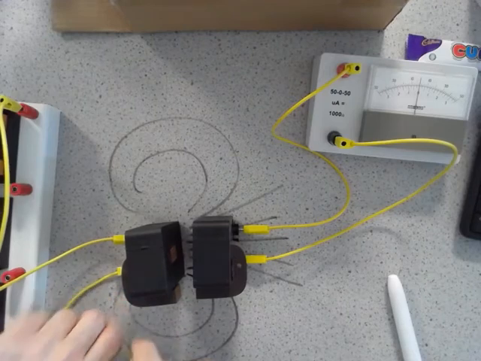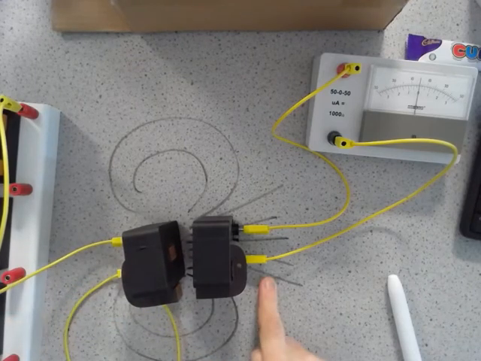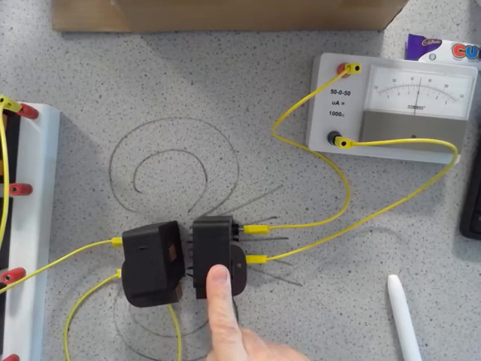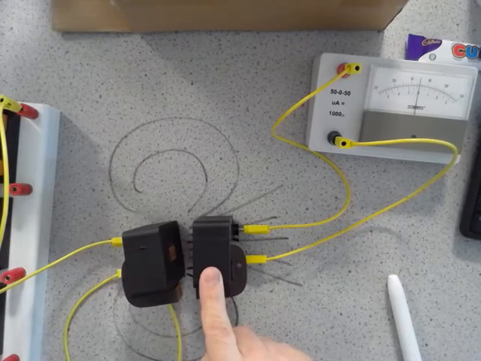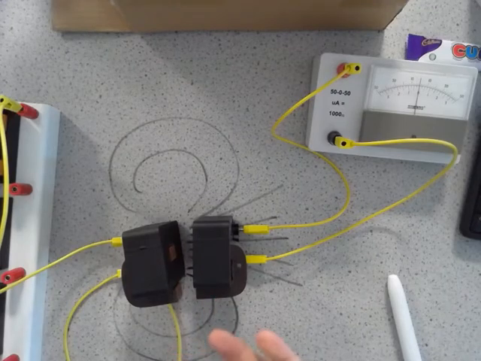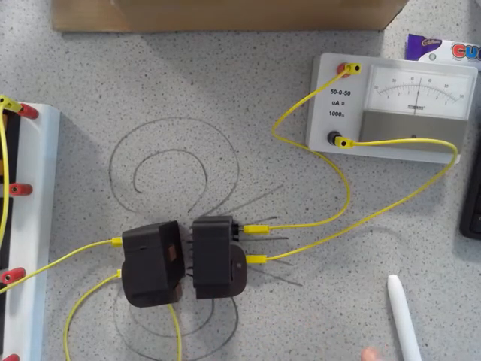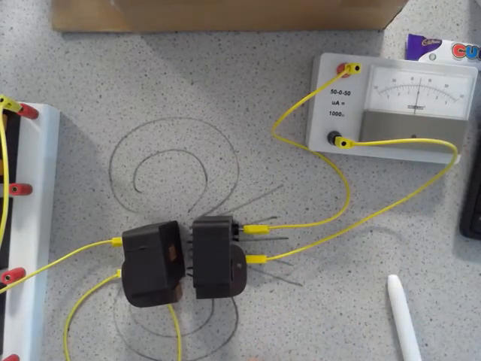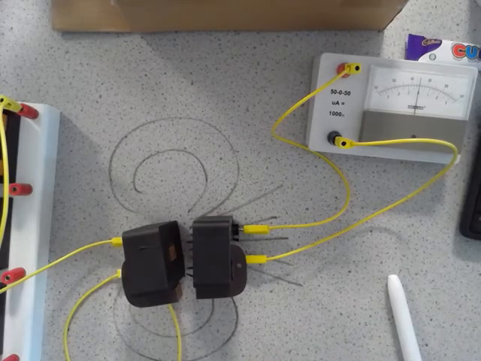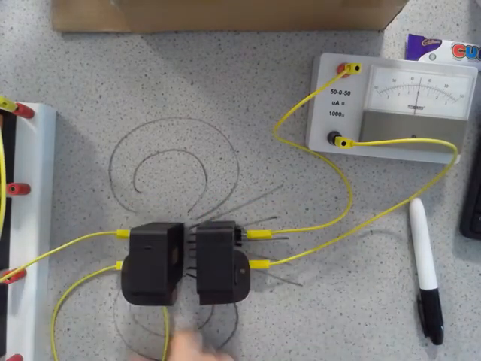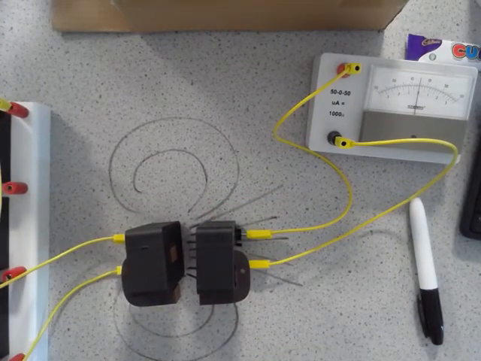As lines of flux are cut, so an EMF is induced. Once the current in the first coil is steady, then the field around it is also going to be steady, and therefore no more lines of flux are cut by the second coil or no more lines of flux are linked by the second coil. So the amount of flux linkage does not change and therefore no EMF is induced. We only see an EMF induced when the field is being set up.